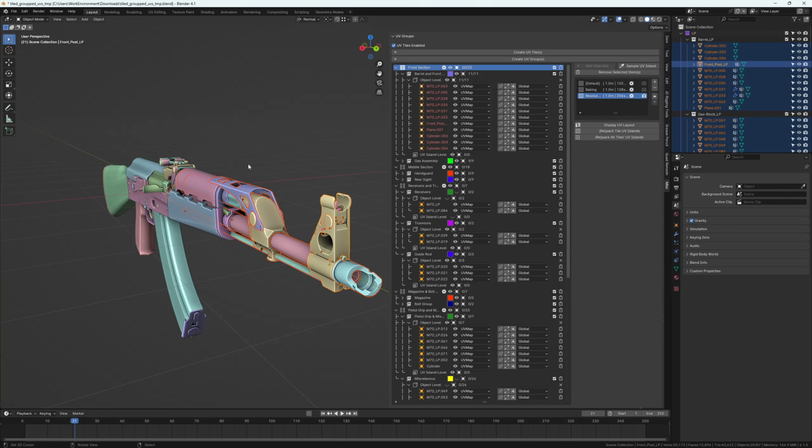Again, as already mentioned, it would be quite hard and time consuming to neatly and logically UV pack everything whilst preserving the overall original UV map structure per object. Luckily, there's an automated solution for that right here, and while it does take a bit of time, it does the job decently or semi-decently depending on how you look at it, but this will be refined later on. So let me go ahead and initiate the process. In 15 seconds we're going to have a UI display in front of us with our UV maps neatly packed together and organized.